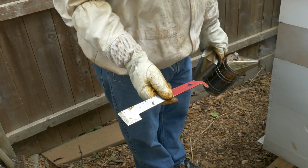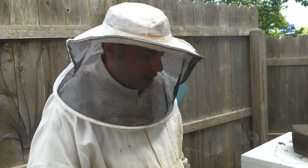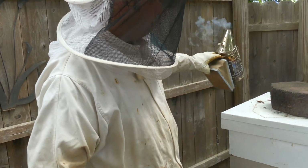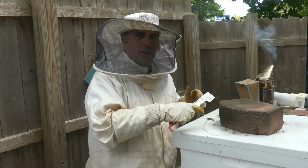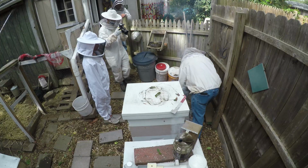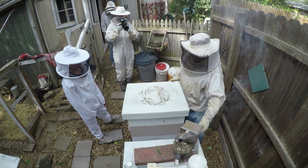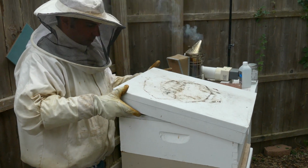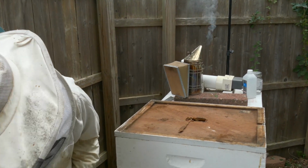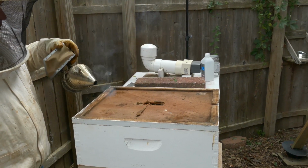I usually don't wear gloves when I check my hives, but these are Glenn's bees. I don't know their attitude, their temperament, so I'll wear my gloves unless I take them off at some point. This is a very aggressive top, but that's what he uses. So he's going to take off the outer cover slowly. Again, with bees, you're going to be very slow. I give them a little smoke, just to let them know you're coming.